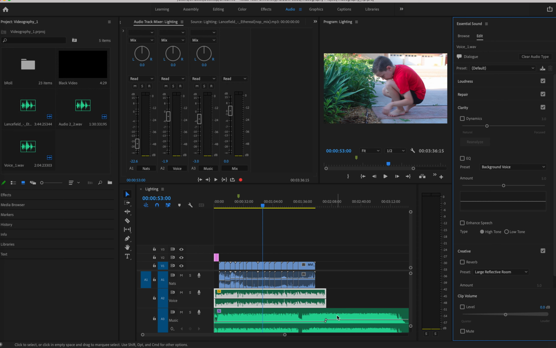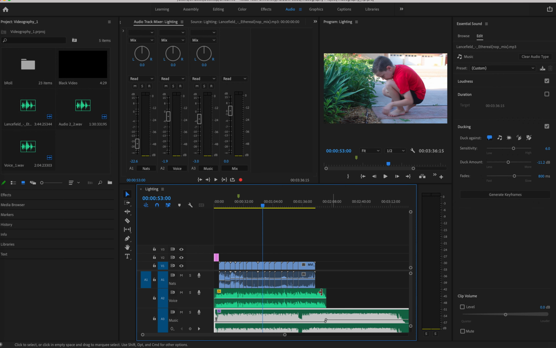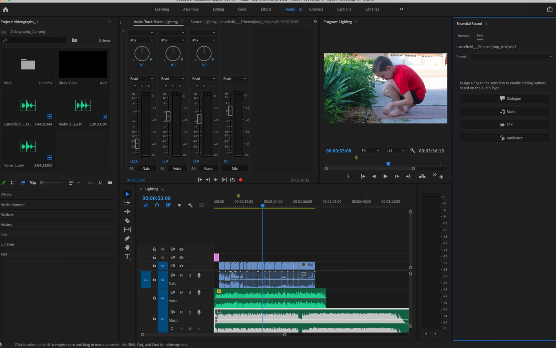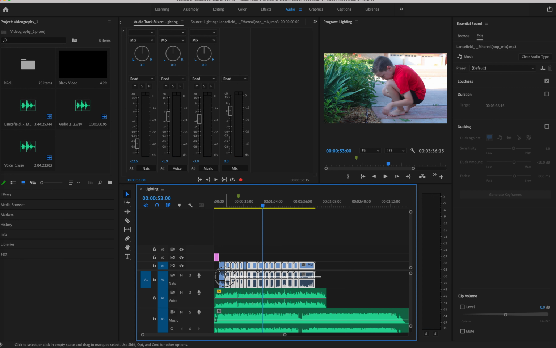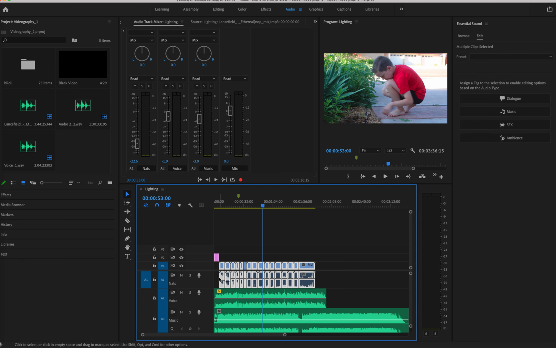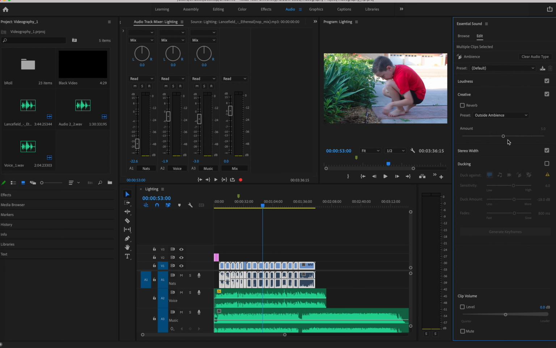Now I'm going to come over here to this line and select it. Okay, I've already selected that as music, sorry. But if I messed up, I can hit over here on the right, clear audio type, and I can select that and click music. And then here in my gnat sound, I'm going to select all of those, and I'm going to call them ambience, whatever. Okay, there we go. So I have all of those selected.